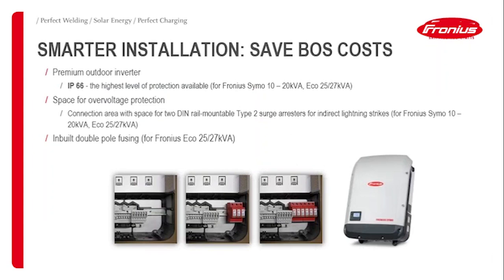Also a smarter installation feature is that inside the inverter there's a bit of thin rail space. So if you have a requirement for DC surge protection, not to mix it up with AC, here we're talking about DC surge protection, you can plug a thin rail mount surge protection onto the thin rail, as you can see here in these three pictures. Therefore you don't need an additional enclosure where you put the surge arrestors. That also saves balance of system costs.